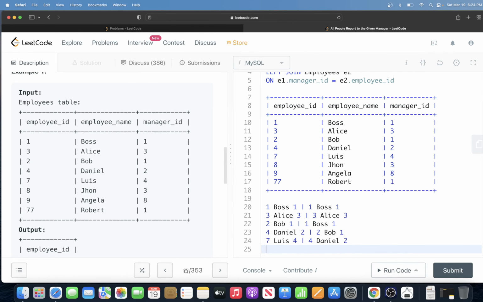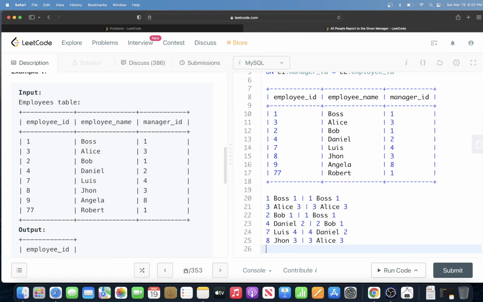Similarly for 8 John 3, there will be a match, so 3 Alice 3. For 9 Angela 8, there will be a match, so 8 John 3.